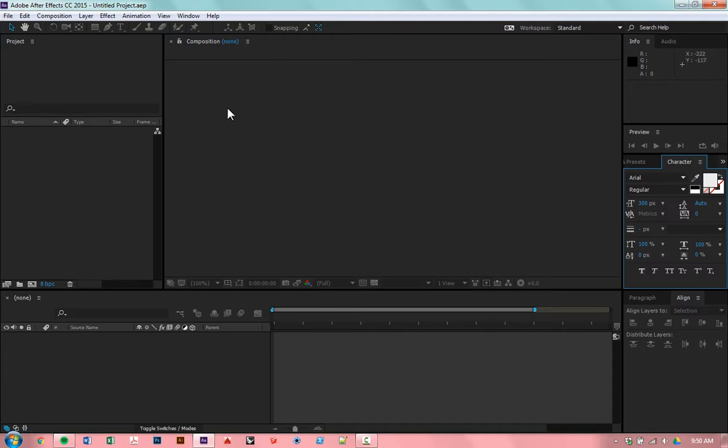The interface is fairly simple. You'll see that down here we have our timeline. Basically, the timeline is what you would consider the layers. We see the actual layer composition, the layer stacking, in this window, and then over here is the amount of time that each of those things takes up.